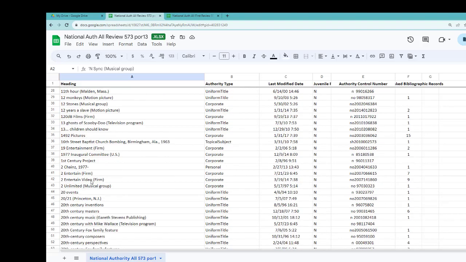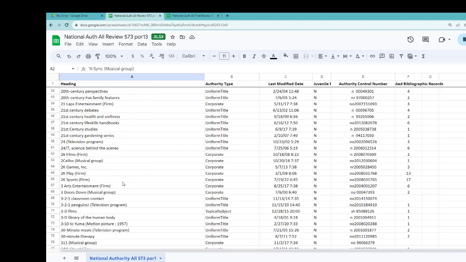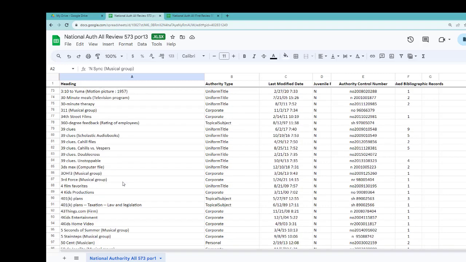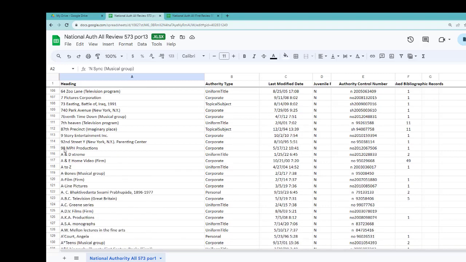So I usually review the report. I look at the first 100 or 200 rows until the heading starts with A. Typically there's some oddities that I'll catch in the beginning and the ending of a report. I usually look at those first, and I might highlight some of the cells just to make sure I don't forget them. But in reality, when I'm doing the final cleanup, I go through every row in the report just to make sure. I just like to kind of know what I'm heading for.